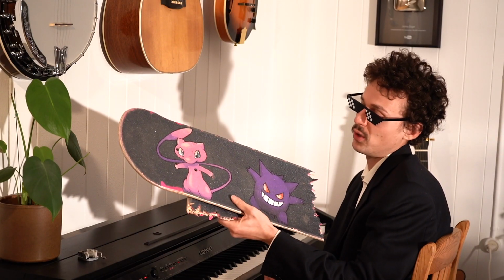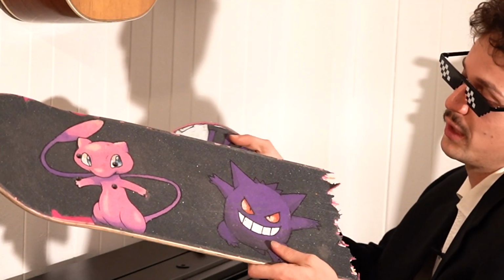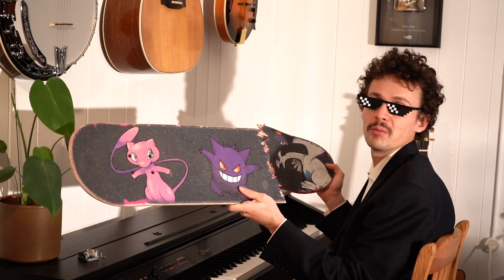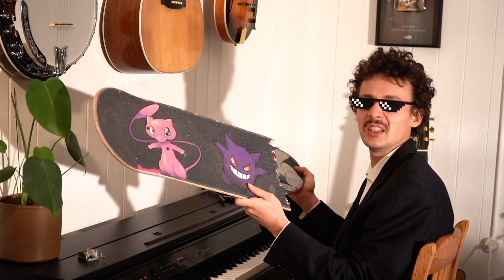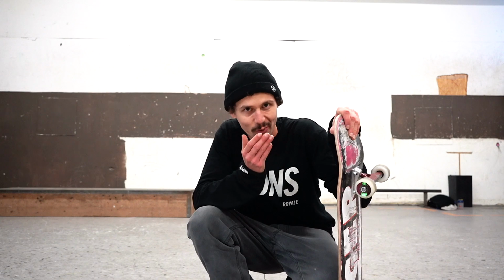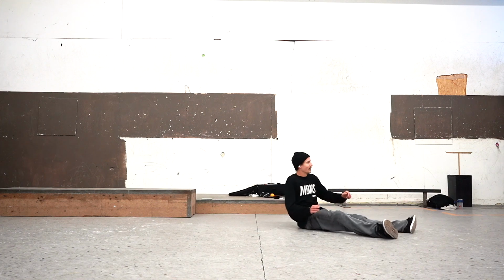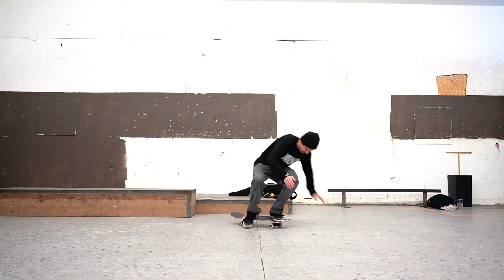It's a split Pokemon deck. We have Mew, Gengar, and Lugia on this side. Now they are apart. I'm not quite sure if this has a deeper meaning. Well, I just snapped my deck. I've been skating this for like 5 weeks, a really long time. And I kind of snapped it on the gap the other day. I expected to break this eventually. So as long as this lasts together, I'm gonna keep going for the trick.